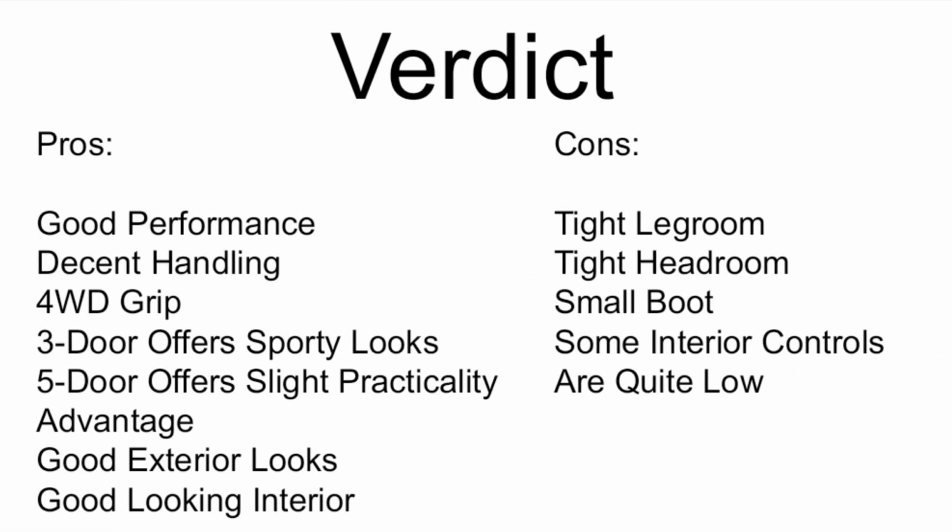What is the verdict? So the pros are, it has good performance, it has decent handling, including that four-wheel drive grip that it has. The 3-door offers sporty looks, and the 5-door offers a slight practicality advantage. Obviously the 5-door does have its sporty looks, but it doesn't look as sporty as the 3-door, even though it does look better than the 3-door. It does have good exterior looks, and it's the same for the interior. However, there is a con to the interior, as we well know, and speaking of cons, here it is.